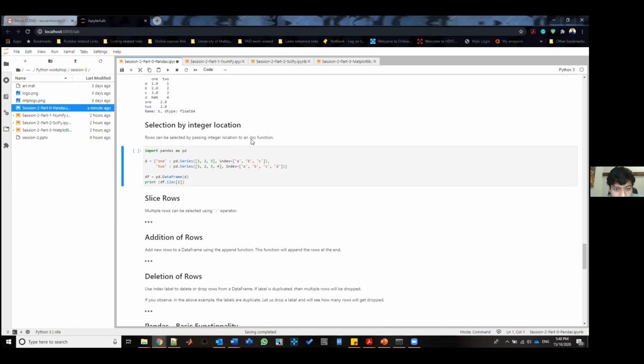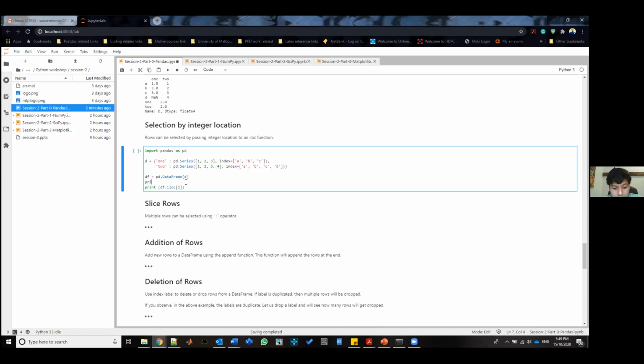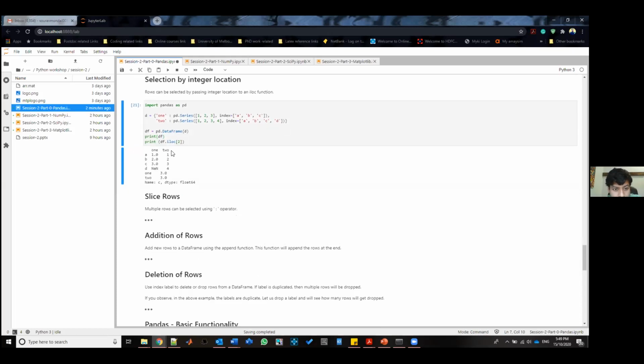For that, we have another function which is known as iloc. Here we can just pass the integer value, for example, 2. Before we do the operation, let's print df. So this was the initial entry of df, and we are using iloc 2. That means the second row, the second entry. Index starts from 0, so that is 0, 1, 2, which is C. So we are having 3, and its name was C, and the data type is float.